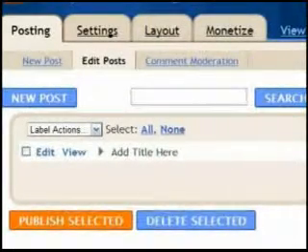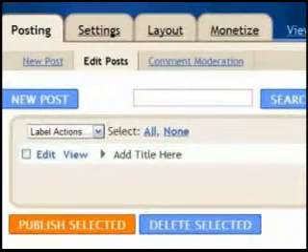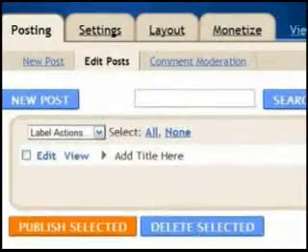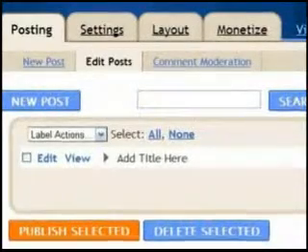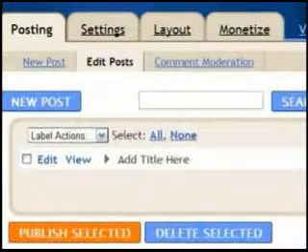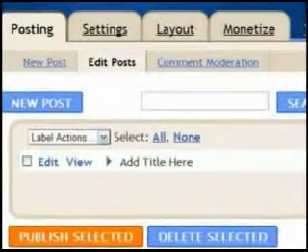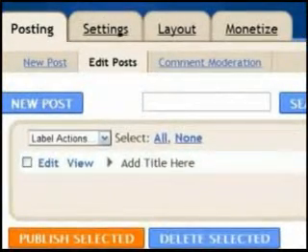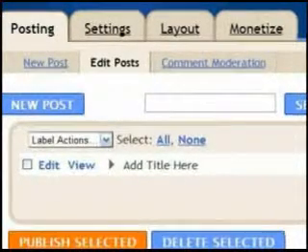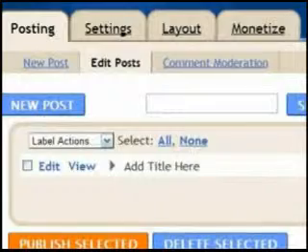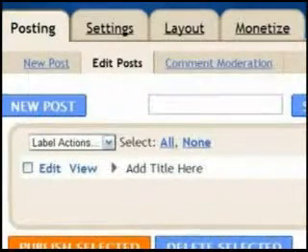So somebody maybe said, oh, this is the dumbest assignment that I've ever seen, or this is a really great assignment, or where do I find the information for such and such? That would come into this function here, and you would then approve, say, oh yes, post that, or don't post that, delete that. Comment moderation would happen in that function there. You may or may not even have comments. If you don't activate comments, this tool is not one that you will necessarily use.